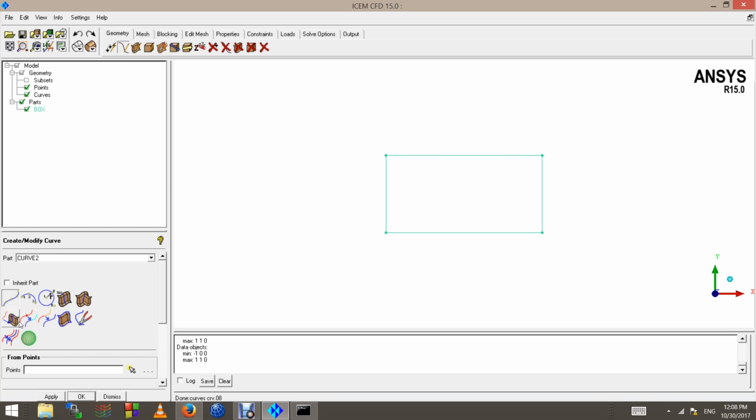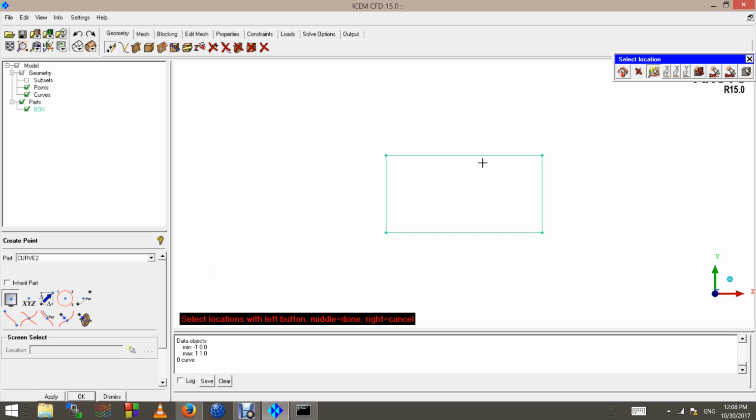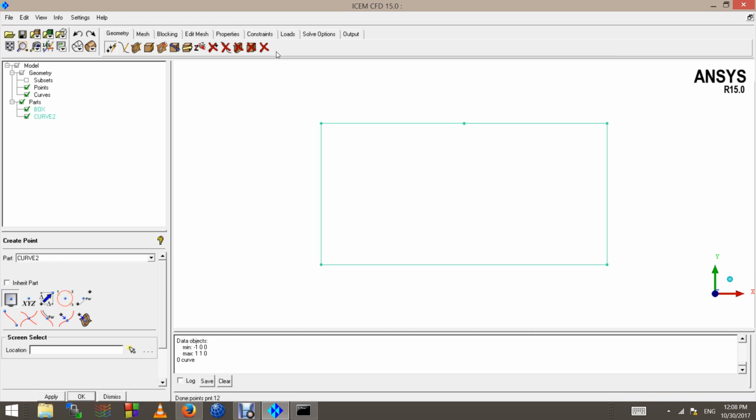Now let's do some other stuff. Let's say you wanted to segment this curve, like break it. So what I'll do, I'll just go back to points on screen, and I'm going to just click somewhere in the middle. It doesn't have to be exactly, but I have a point there.